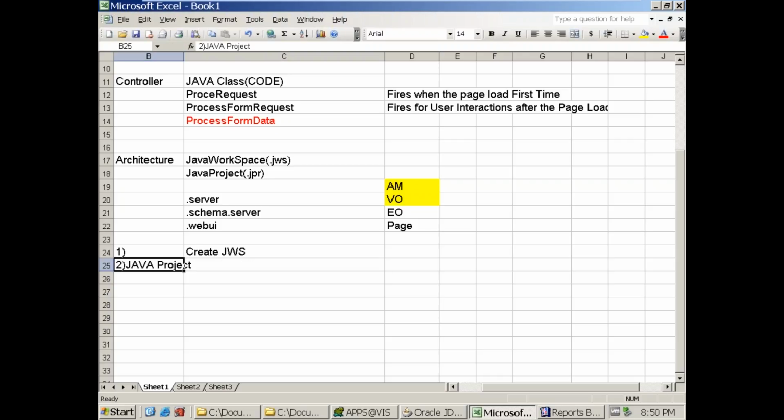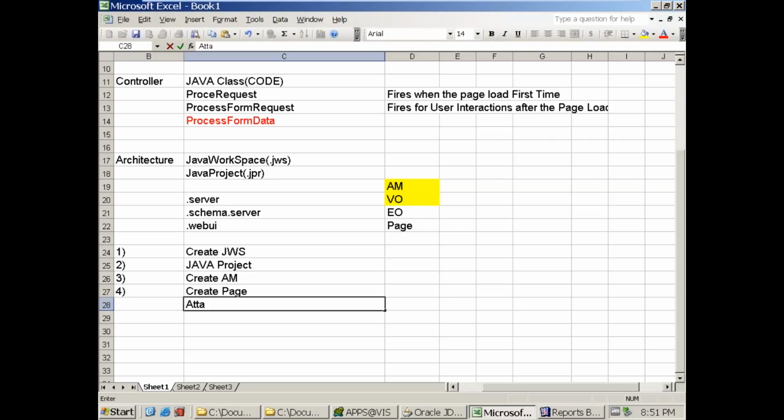Then we have to create the AM, application module. Then we have to create the page. As soon as we create the page, we have to attach the AM to the page.